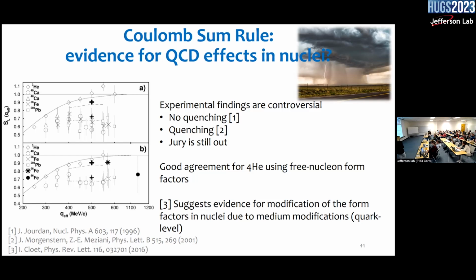basically this is an important hint, because it was a really big hint that if things are really not obeying the Coulomb sum rule, then that's something we don't understand, right? So here's our rain cloud.